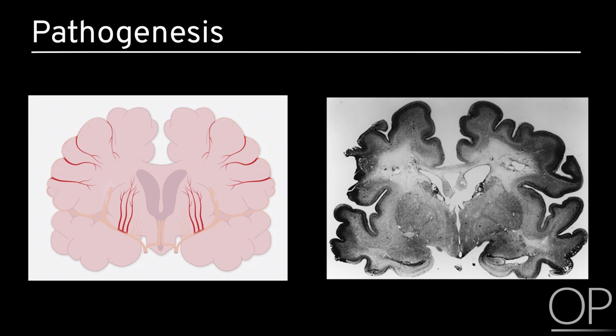It's easy to look at these two pictures together and imagine that the problem with PVL is that there's inadequate blood perfusion to the long penetrating arteries in a kind of watershed distribution, like adult stroke. Some preterm infants are at particular risk of hypoxic ischemic injury due to their pressure-passive circulation, in which variations in systemic blood pressure are transmitted directly to the cerebral circulatory system without the autoregulatory buffer of a healthy, mature physiology.